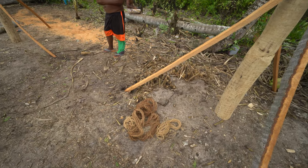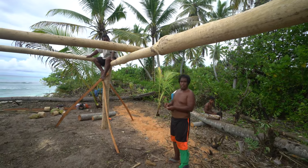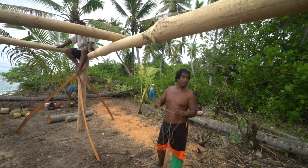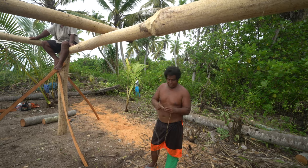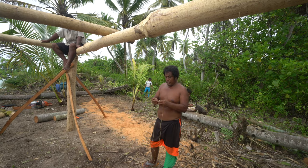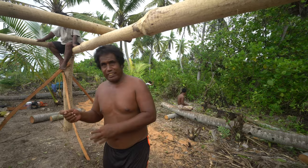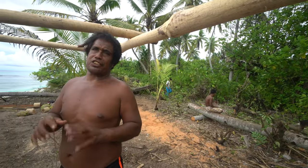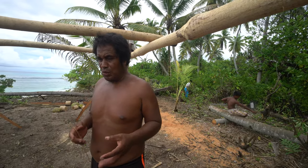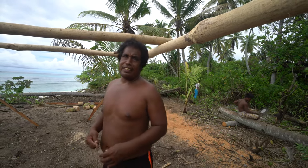Look at all that coconut string. How long does it take to make all that? The coconut string. It's made out of those coconuts. The husk? The husk. Does it take a long time to make it? You're gonna put it in water for maybe 6 months. 6 months? And then it's softened. Like it softens. You just put it like this in water and all. It just comes to the fibers, yeah. Just like that. Yeah, and then the ladies will braid it?